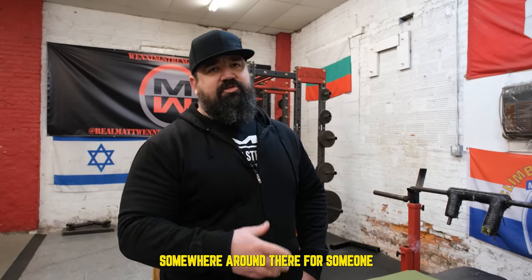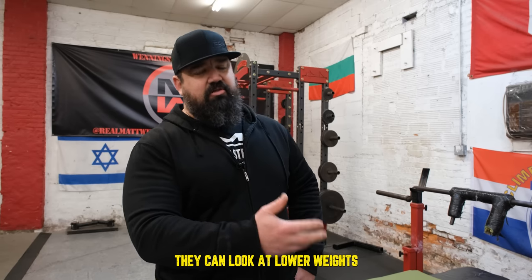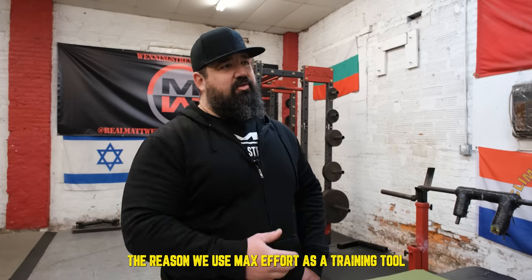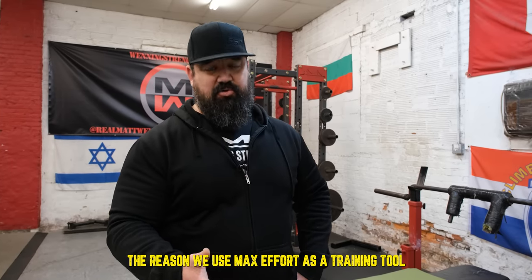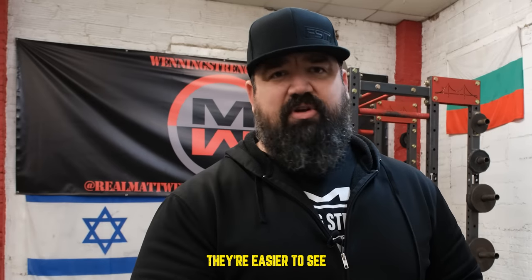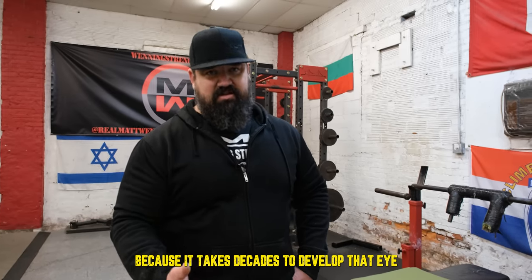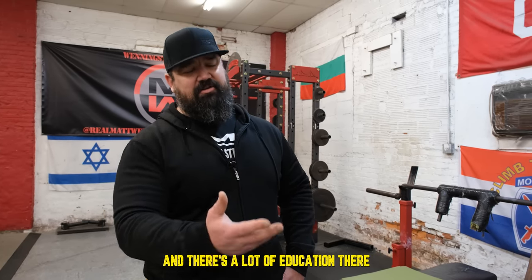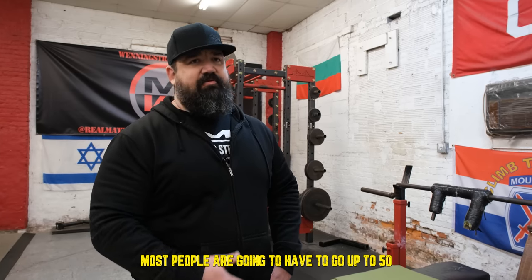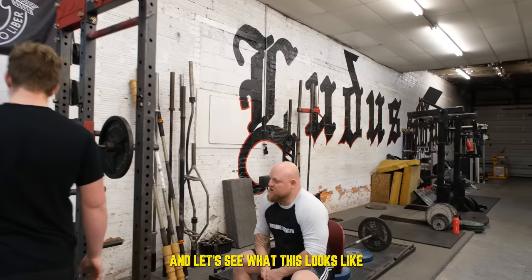The key to watching somebody at this strength level and age — training for six to eight months — is that if you have someone highly educated in their training, they can look at lower weights and see those microscopic inefficiencies in movement and train you quickly. The reason we use max effort as a training tool to see weaknesses is that as you get higher up in RPE, the weaknesses become more visual and easier to see. But it takes decades to develop that eye. Most people are going to have to go up to 50, 60, or 70 percent before things start to break.